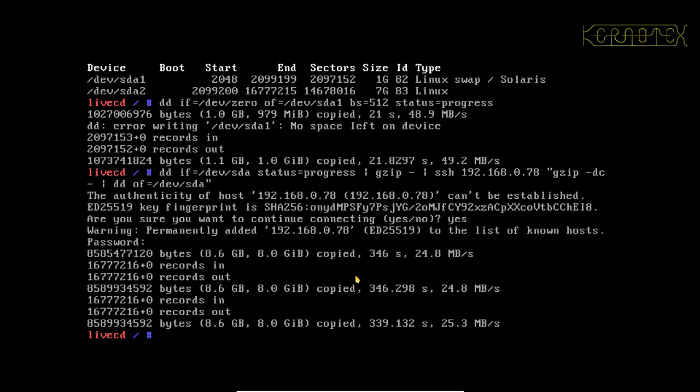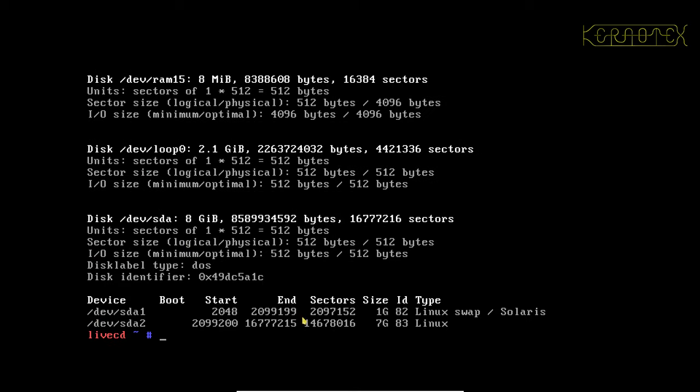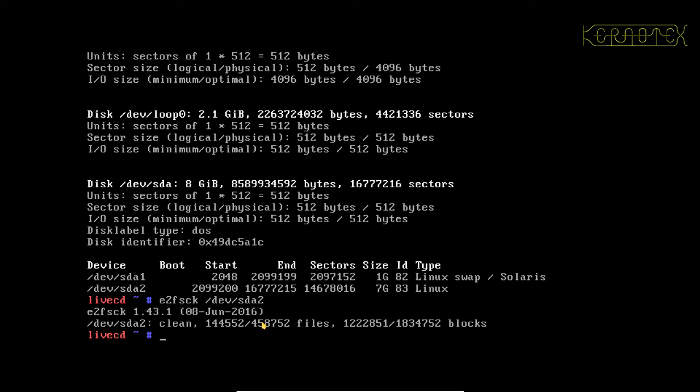So that's completed now. If I now switch to the clone, it's got the screensaver on. Just wake that up. Right, so now if I do fdisk -l, you can see we've now got some partition information, and we could even do another e2fsck just to prove that the data has indeed been transferred correctly. And yeah, it says it's clean.